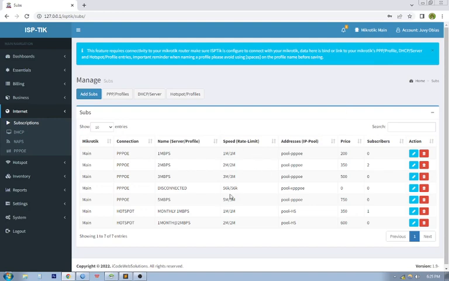Okay, so for accuracy and to avoid discrepancy, take the subscriptions for example. Just the same, it reads and checks whether a certain profile is synced or not into the database of the billing system.